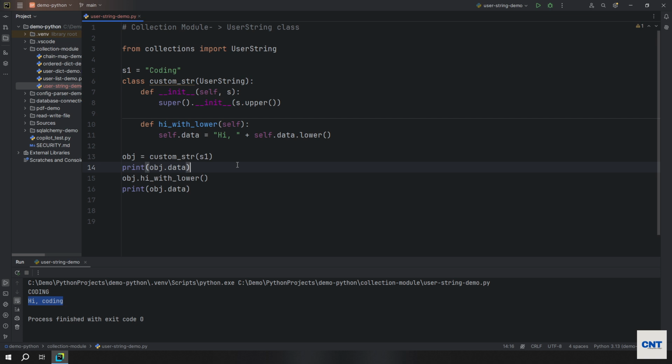Note that this tutorial covers only a few string methods. You can play with other methods and continue providing your class with new mutable features. So that's it for today. I hope you enjoyed this video and learned the difference between subclassing the built-in string and UserString from the collections module.